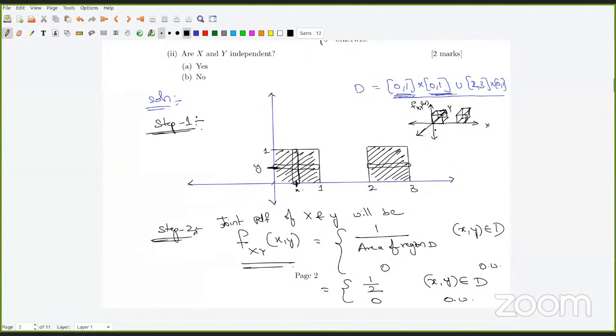So now you see, we are not integrating, we are actually trying to find the area under the curve. Integration means area under the curve, right? Now, what is the volume under this curve, this upper curve, this rectangle? It will be half. And here also it will be half. So from there we will get f of x comma y is half actually.